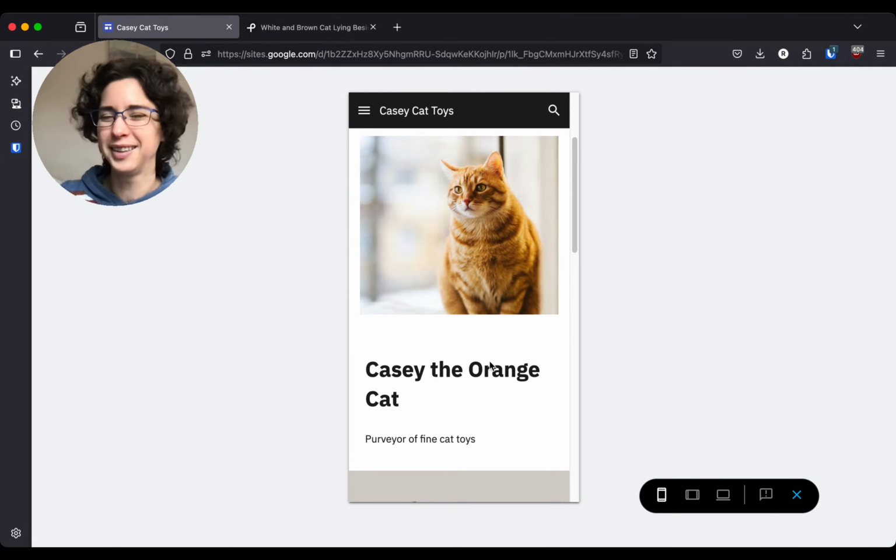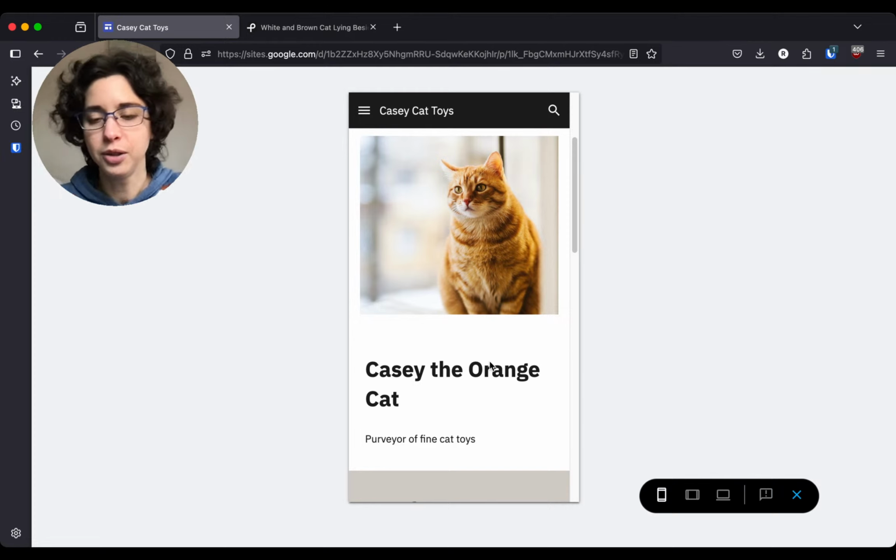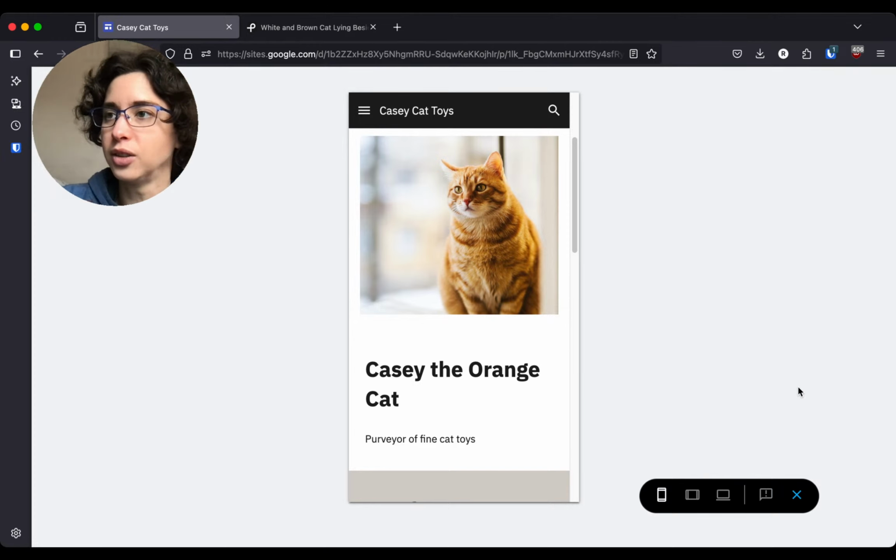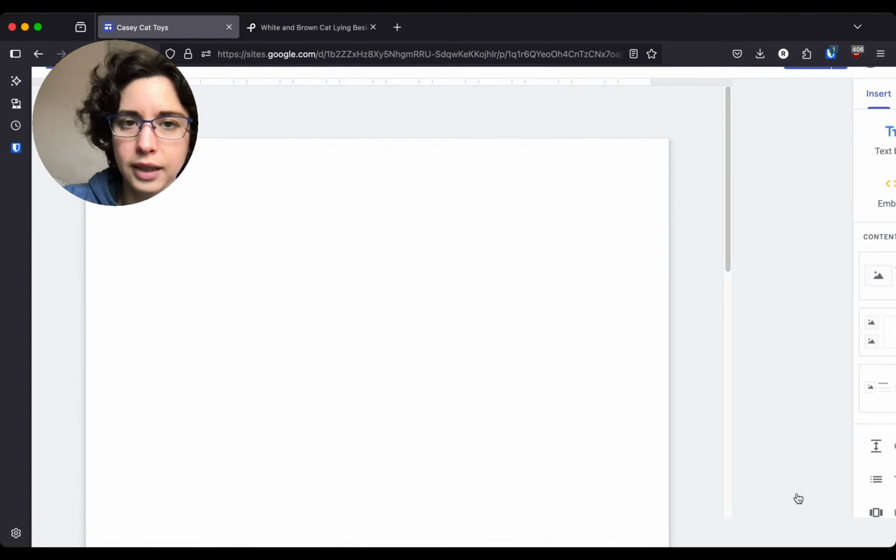So we don't have to be in there implementing little features like if the site is this wide, make it look like this, and if the site is this wide, make it look like this. You have to do that on WordPress pretty often. So we're, in a sense, starting from a responsive site, but we can't change it all that much. That's the general idea of Google Sites. It makes a pretty good site, but if you don't like it, there's not that many options to change it. Let's click the X to exit out of the preview.